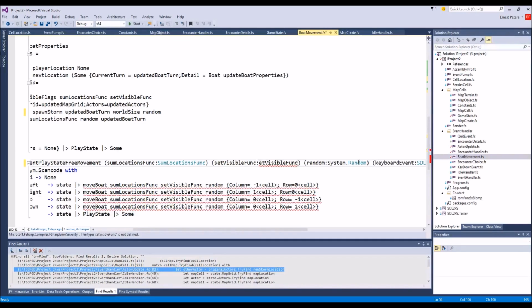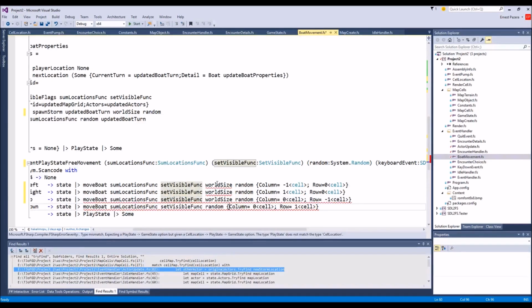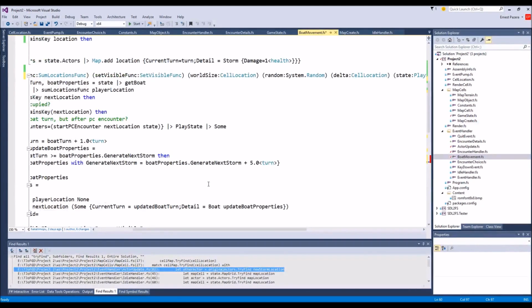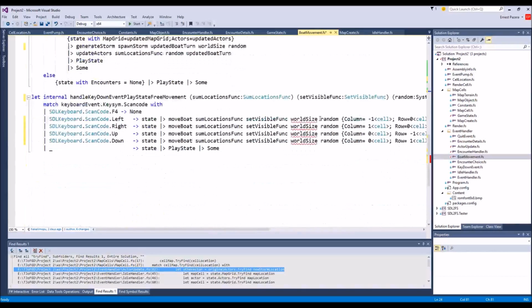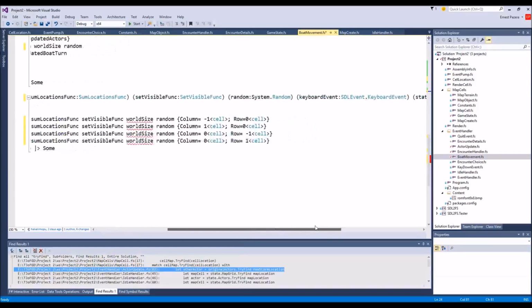Put the capital S on there. And before that, we do need world size. It needs it. Okay. Going to need world size passed down into this. Do it right before the random.